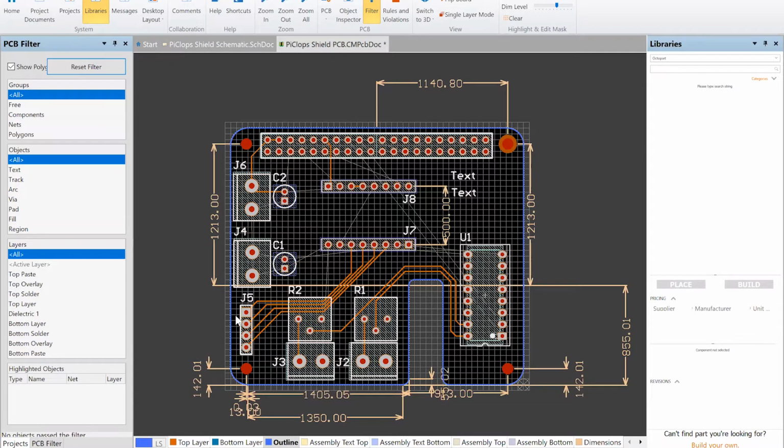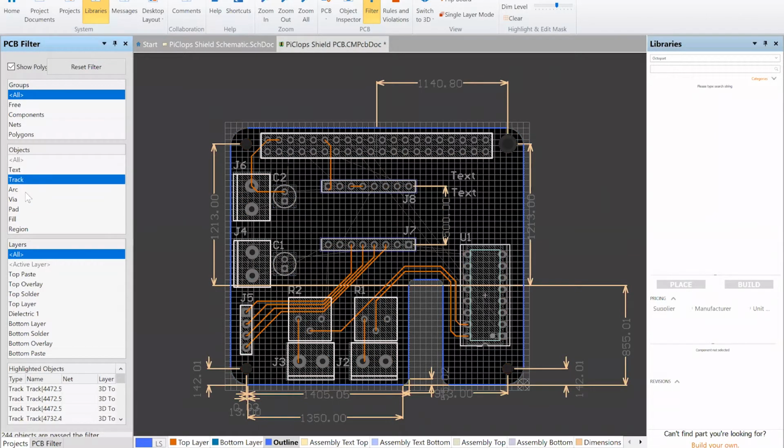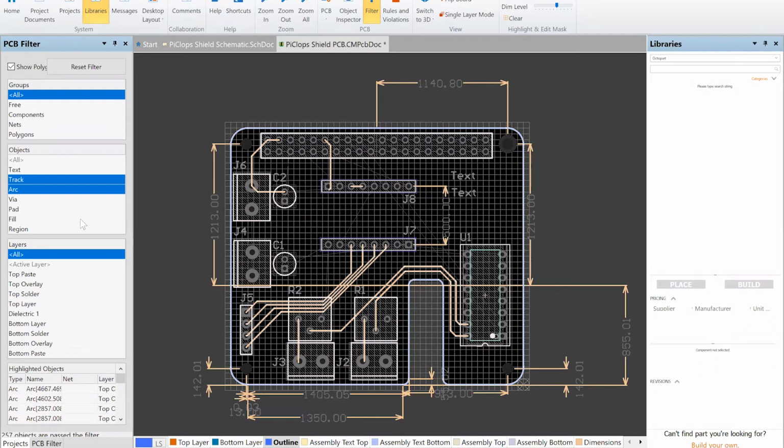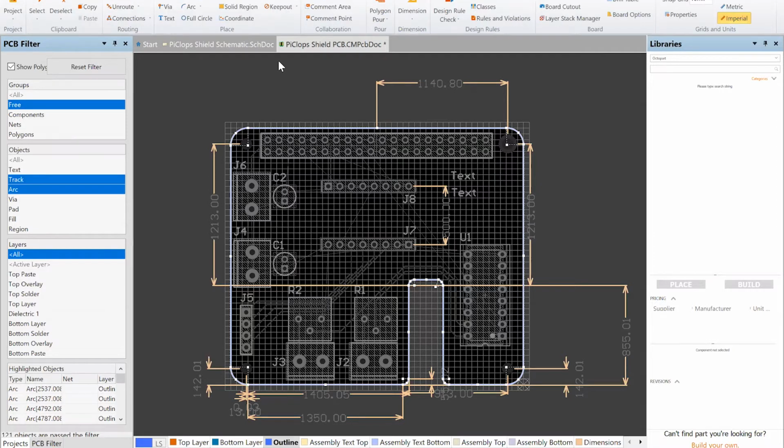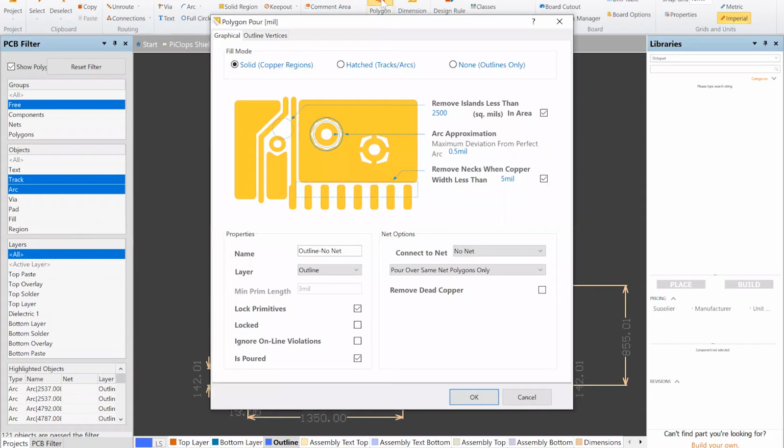Yeah, so you want to use the entire board and set up a single ground plane, right? Is that what you're saying? Yes. So you would think that if we went through the same process of, let's try this again. Shift, Control A. Nope, that was wrong. Free. There we go. Now I'm going to hit Control A. So to actually set this up, it's called a polygon pour. If we click that, it already deselected it.